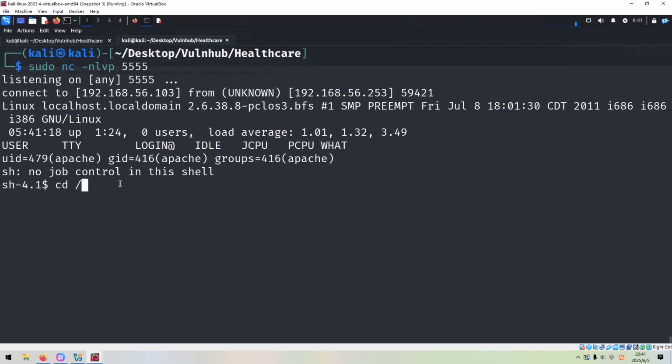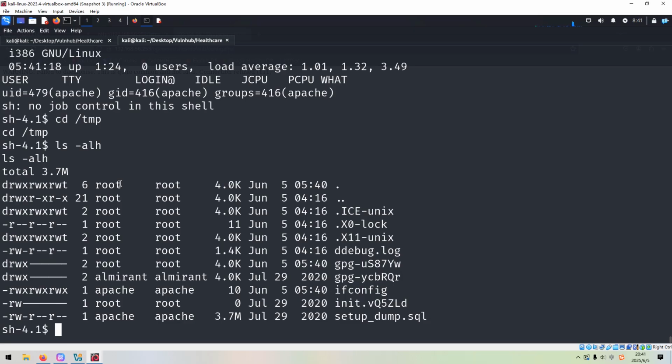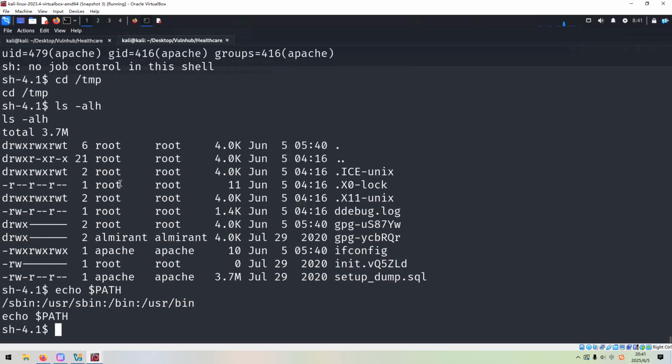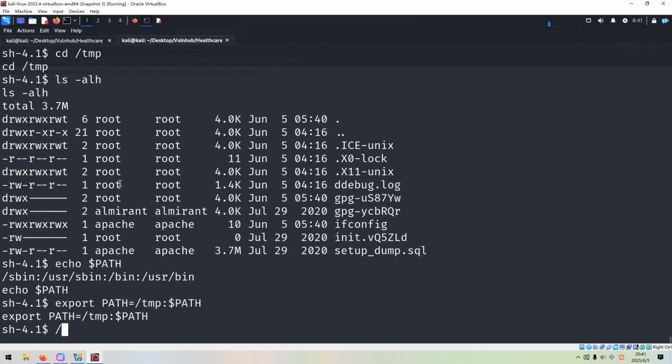Now this time ifconfig, and also I'd like to set the PATH variable, so we can export PATH to the temp directory, and then we can run it again. Health check.